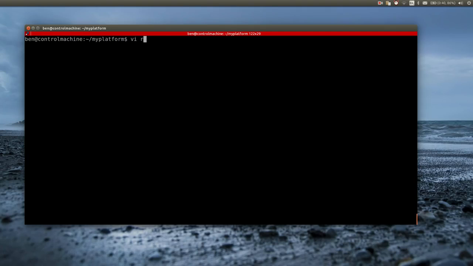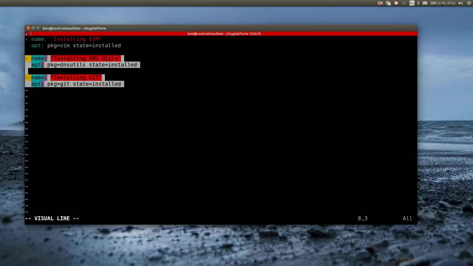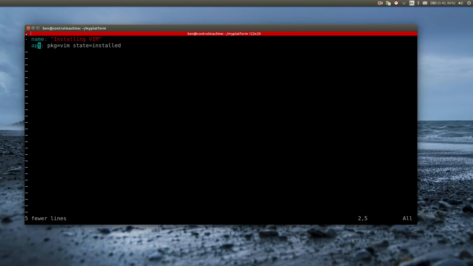Installing packages is quite a common job when setting up a new machine, so it's worth knowing a way to save on typing when using Ansible. Instead of defining a task for each package, I can define one task to install packages and just pass a list of the packages that I need. Ansible uses the with_items notation for this. Instead of a package name, I write item surrounded by double curly braces. Then I extend the task to include the with_items option and pass a list of packages.